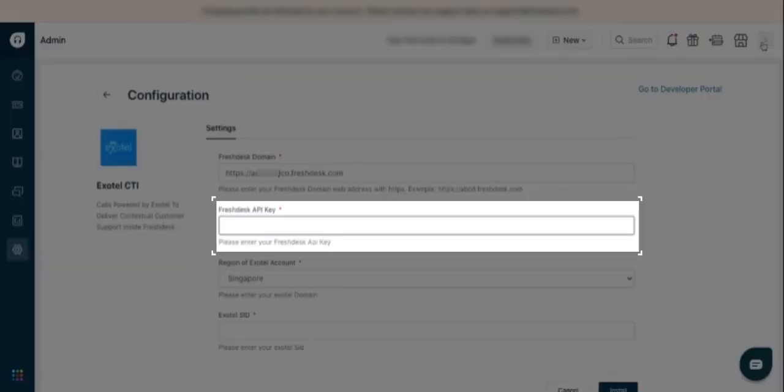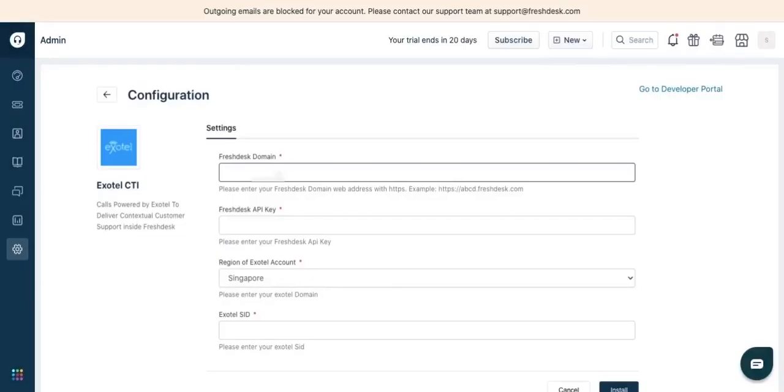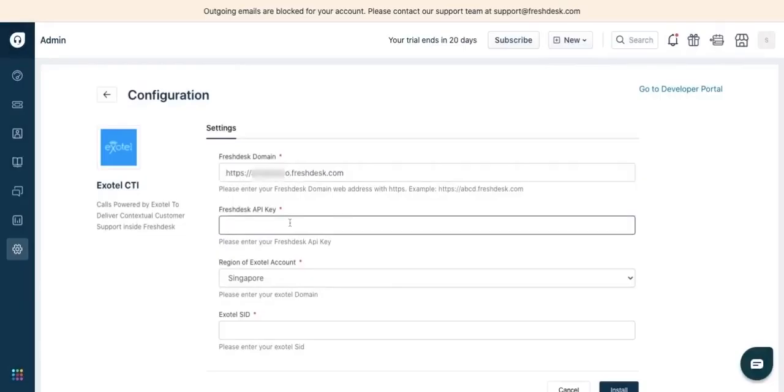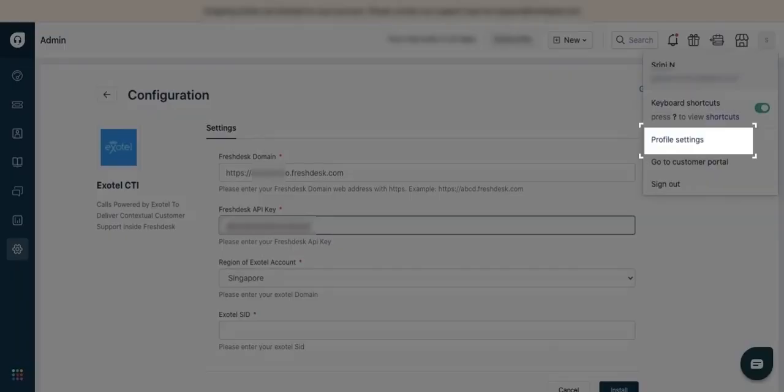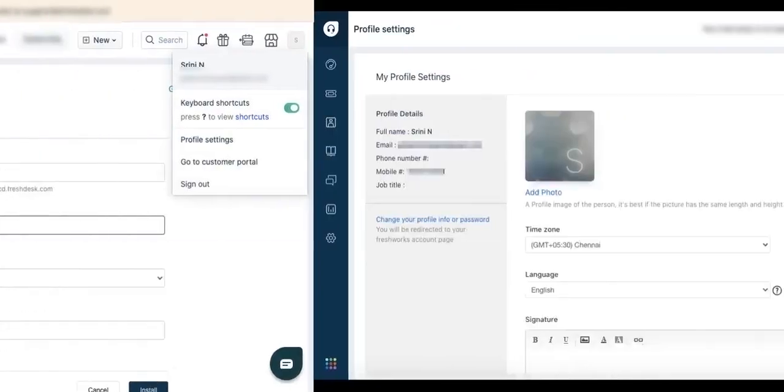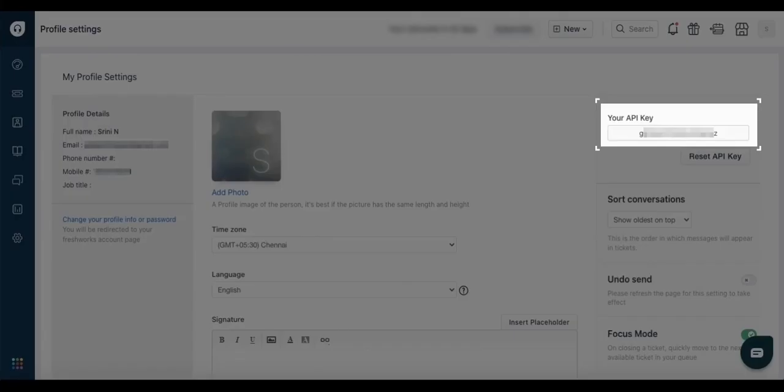Next is the Freshdesk API key. You will get the Freshdesk API key from here. Click on Profile Settings. You will find the Freshdesk API key here.